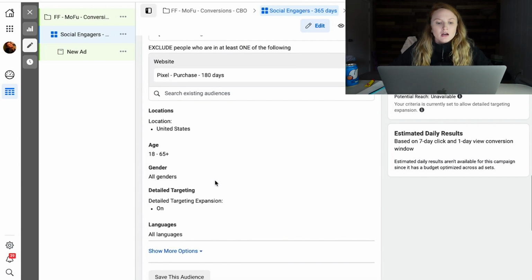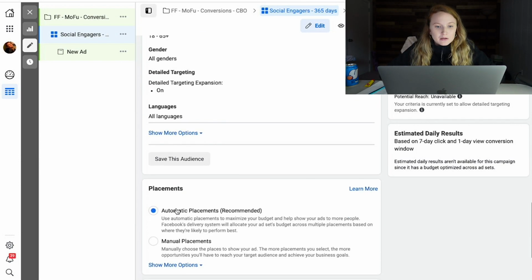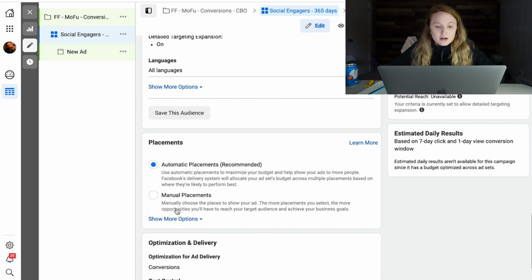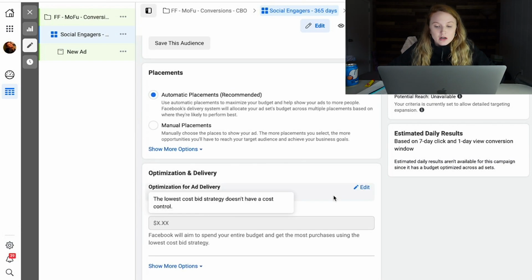I'm going to keep detailed targeting expansion on. I don't really think it's going to affect anything because detailed targeting expansion only happens when you have interest targeting. So they say, but I'm going to keep all that open. Only United States good, automatic placements good. There's going to be no cost controls on this. I generally don't use cost controls when I'm first starting on an account until I've done those tests. But then we go ahead and click next.